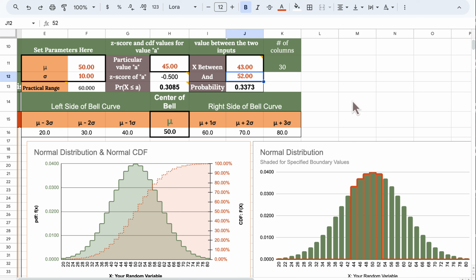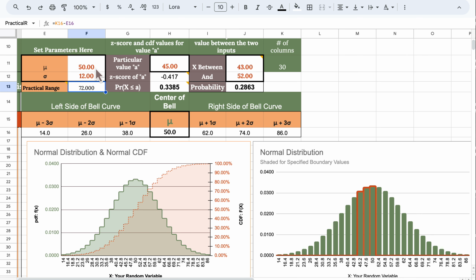So the real point here is that in the first bar, you have 30 different categories. So you're creating a histogram with 30 categories and just getting a feel for what that would look like. That's what we have here. And you can change the mean, mu, and you can change the sigma or the standard deviation. So you can make it 12. And then that changes the x-axis values here. It changes this, mu minus 3 sigma or mu minus 2 sigma, but the overall shape remains the same.